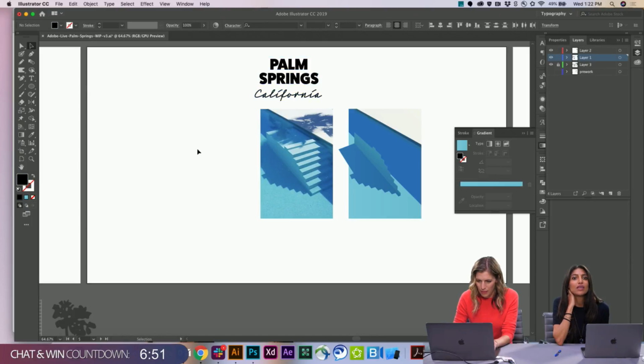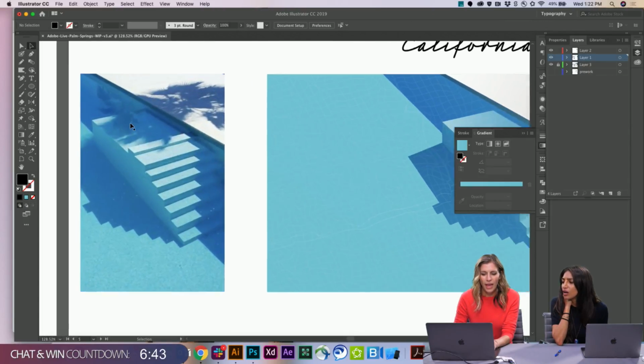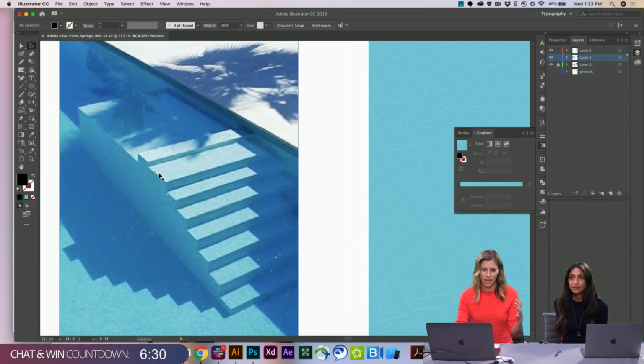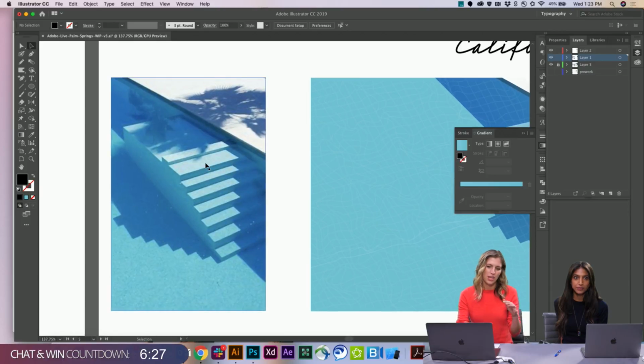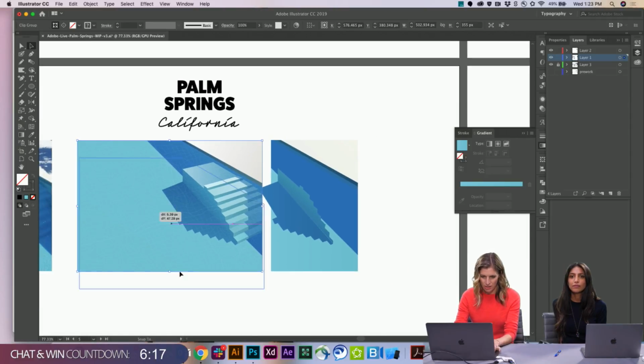Max is wondering why you didn't use the image trace tool for this. There are too many points to manage after the trace. Yeah, and I just think that sometimes it doesn't get a great result. I really want it to be super angular and just simple, like you're saying, too many points. I don't need it. I think this is a low-res image. It'll probably add in too many points, and it'll be a bit wiggly. And it didn't really take that long to put all of this in. Trace it all out. Only a few moments.